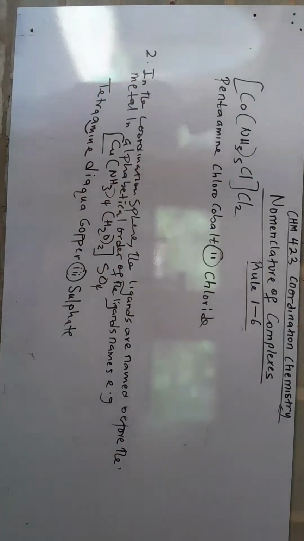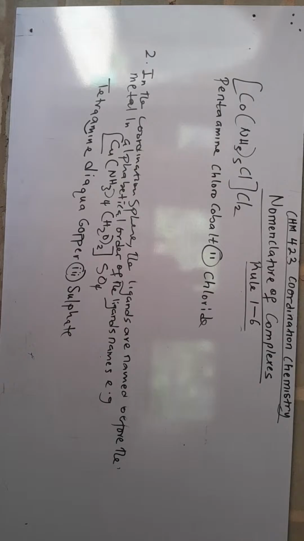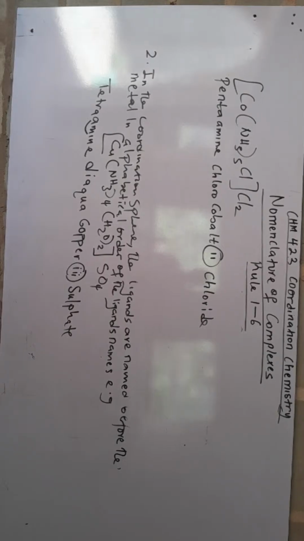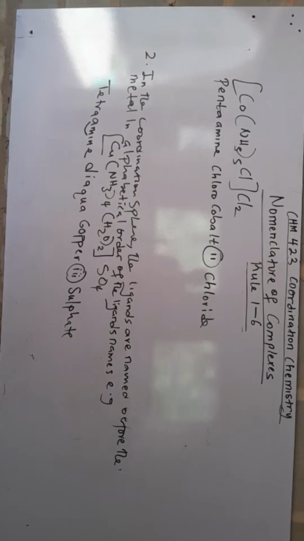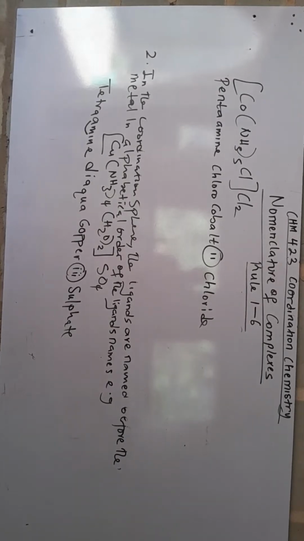That is exactly what we need there. So in this case, you should note carefully that in naming this compound, the amine is named first. So the word penta means 5. So after the penta, which is 5, then chlorocobalt, which is 2, then we have chloride, which we join as well. Now, the next one that we also have to discuss is the next rule that we have there.